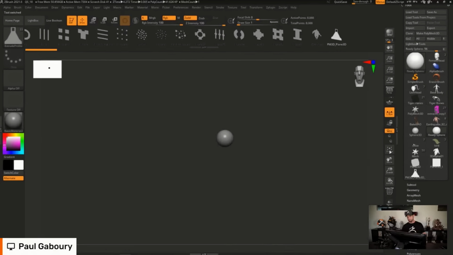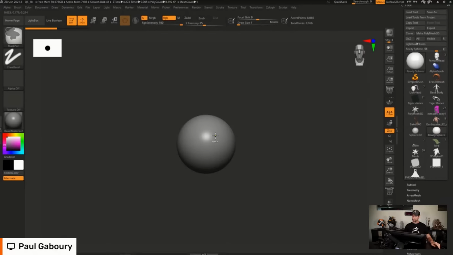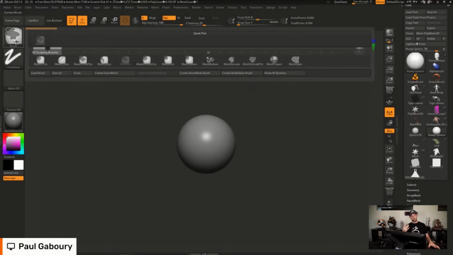All right. So bam, sphere. Oh, it's just gorgeous. Beautiful work. Love it. Okay, and let's switch out of the extruder right now. Let's only look at the clay buildup. But what I'm going to do is introduce you guys to another set of new brushes. So far we've had new alpha brushes, we've got new extruder brushes, and now we've got some new brushes that are called Mesh from Mask, in essence.